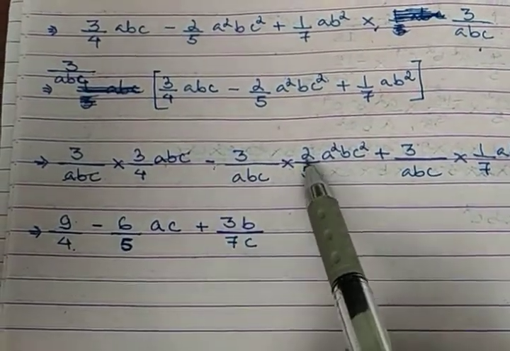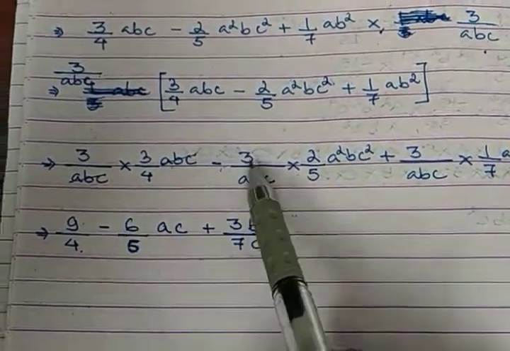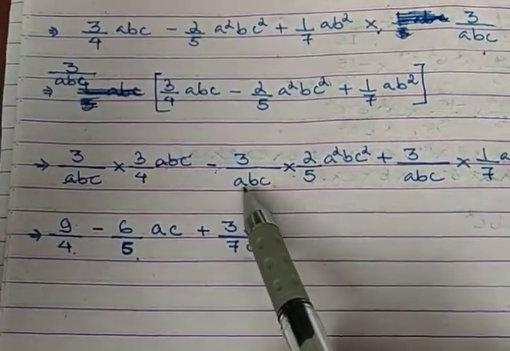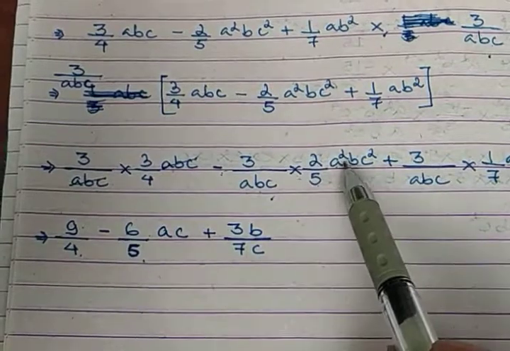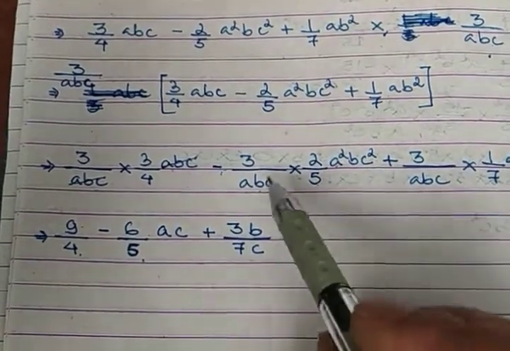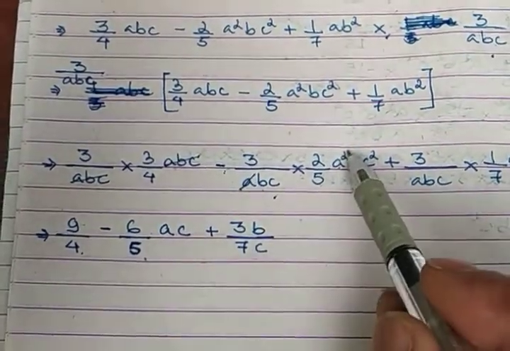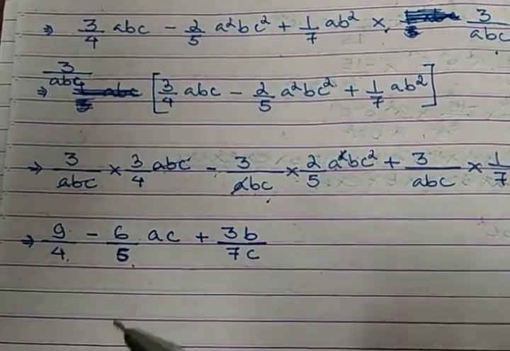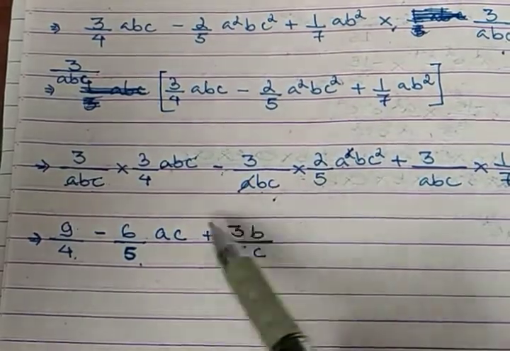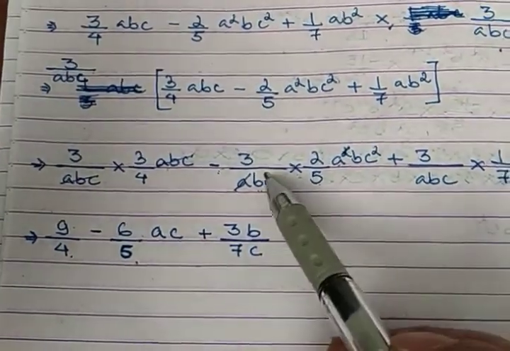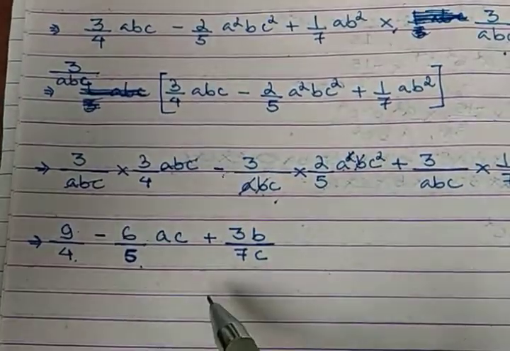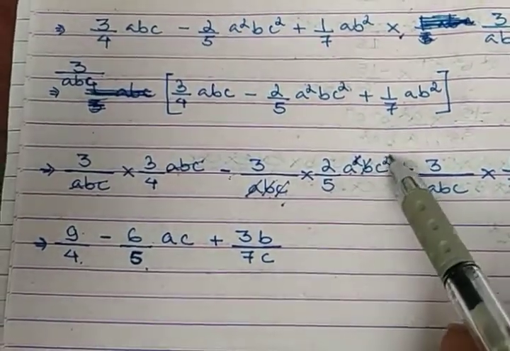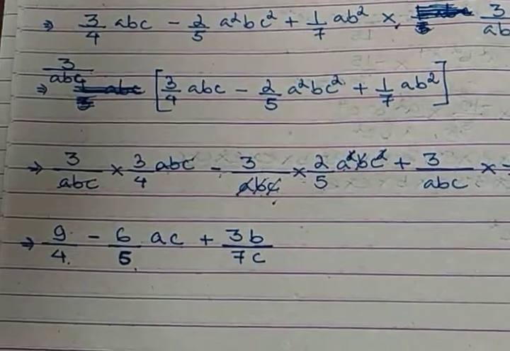Second, minus plus, minus into plus, it's minus. 3 into 2, 6, 5 in the denominator, 5. Now we got ABC in the denominator, A squared, B, C squared in the numerator. From among A squared, one of the A will be left, isn't it? Or you can subtract as well. A, 2 minus 1 is 1, so therefore A. B will get cancelled with B, whereas just single B, 1 B. C squared again with C, one of the C left, so therefore C.